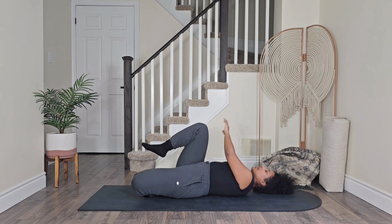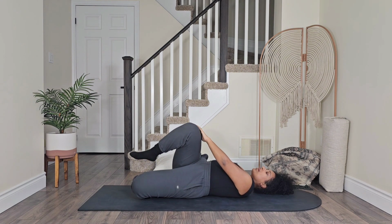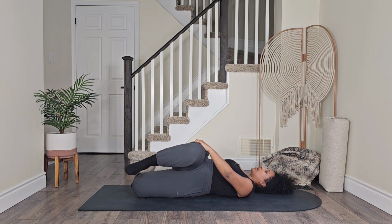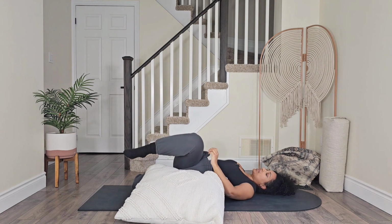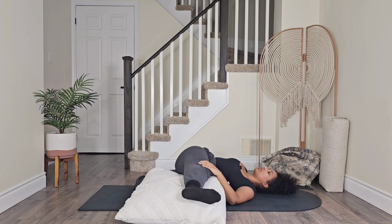So from here, taking the left hand to the outside of the right knee, you're going to draw that left knee all the way over to the right. And when you're halfway there, scoot yourself so you're actually on your left hip. Placing a pillow underneath your leg and extending that right leg straight.